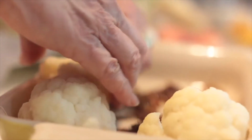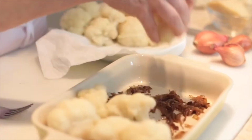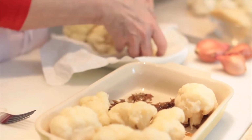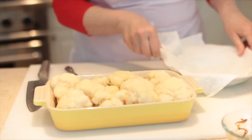And then I'm just going to lay the cauliflower pieces on top. It's a bit like making a quilt, just trying to get each of the pieces in. And it's always good to have a dish which is roughly the size of the cauliflower. You want it to be quite packed in. That looks pretty good already.